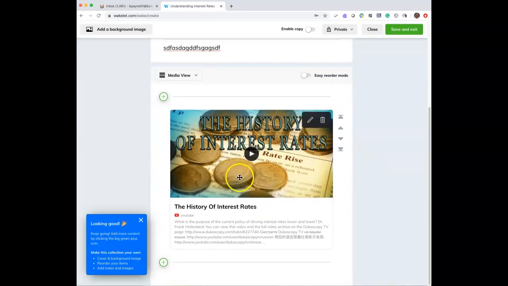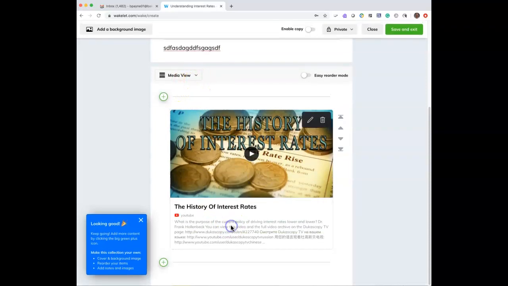Again, I have the video. I can edit it. I can get rid of it. I actually have various types of things that I can do to reorganize the order of various things. This is the first thing I added beyond the home page, but I could move this thing all the way to the top. I can move it all the way to the bottom. I can move it just down one place in the timeline or up one place in the timeline.